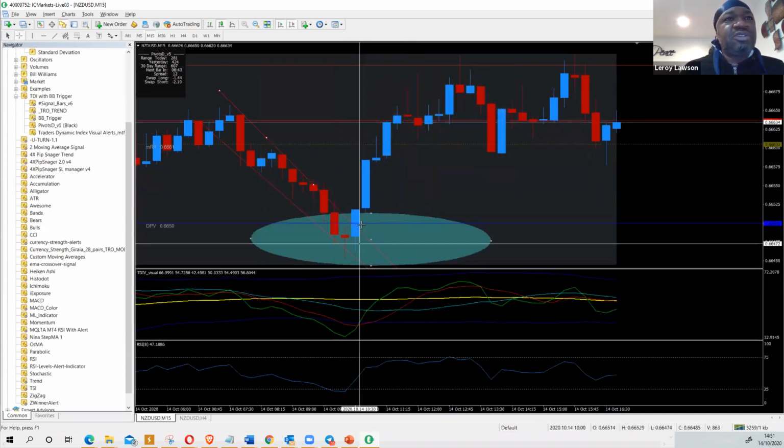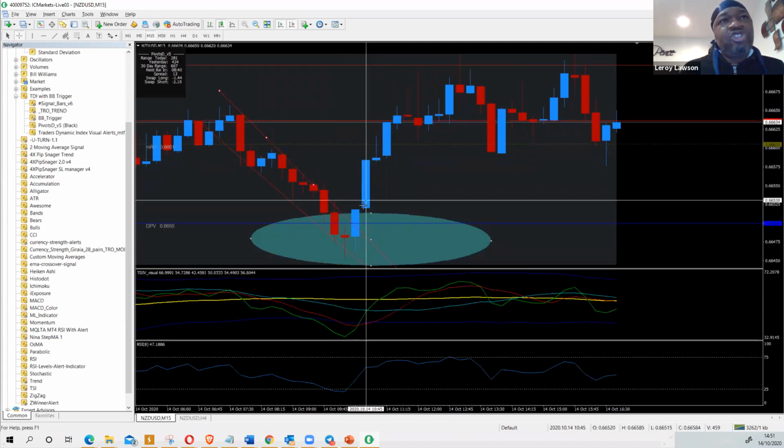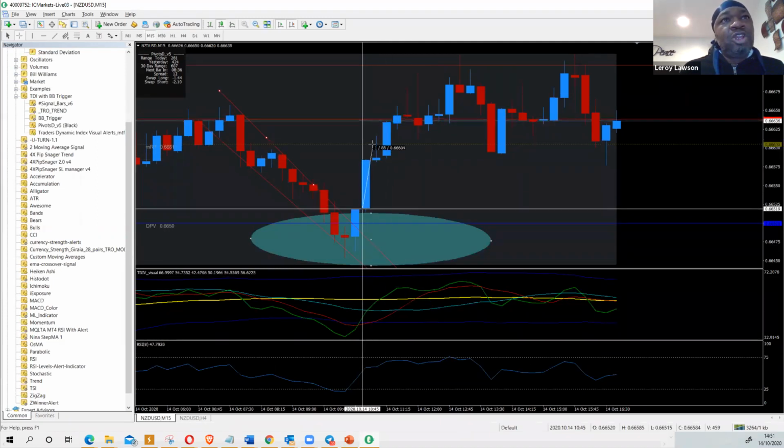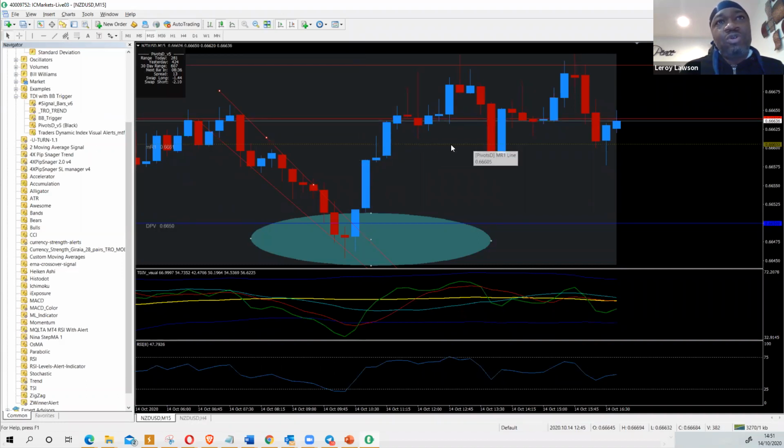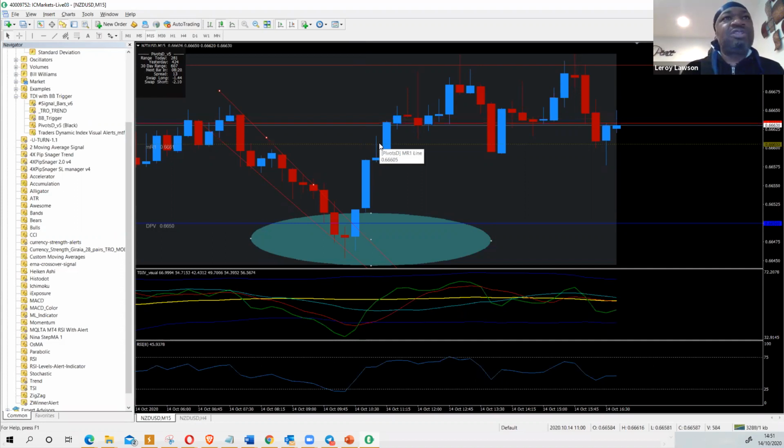RSI is below. Fantastic. Got that. Perfect. Now, if you're trading Forex, you can do a trade, and this could be your level of take profit. It's about 8 pips, right? So this is your first take profit level. I was with a company where they give you trade alerts, and what they do, they tell you, all right, trade level 1 is this level, 0.6605. So you put that into your trading software. Yeah, you're going to place a new order.